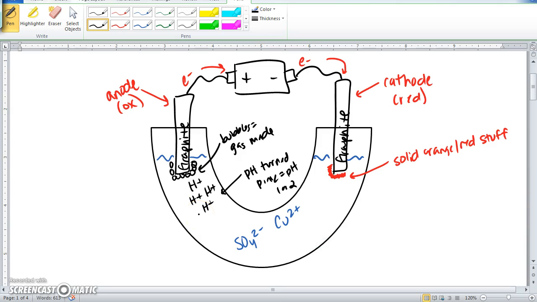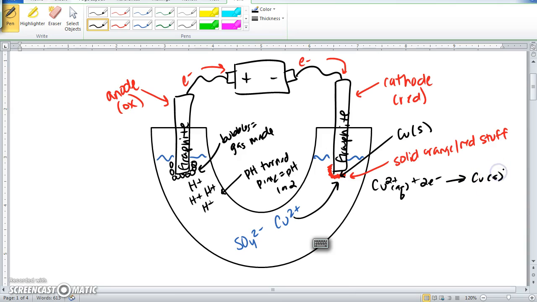So before we can even start to think about and conceptualize what the half reactions are, we have to first understand what we saw. Over here we saw some sort of solid form, which meant something in the solution had to be able to create a solid. The orange-red color gives us a hint that it was actually the copper. So what that means is at this cathode, these copper ions were taking in electrons to become solid copper. So this is actually solid copper. So now we can write our reduction half reaction as our aqueous ions taking in the 2 electrons to turn into solid copper.